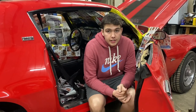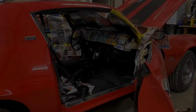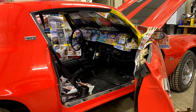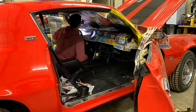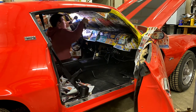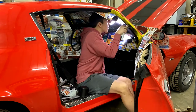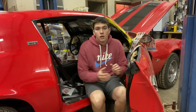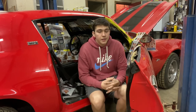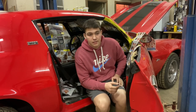So I just checked and it is ready for the second coat, so we're gonna go ahead and get into that. Second coat looks like it went on pretty nicely. I guess we'll see when it dries though.